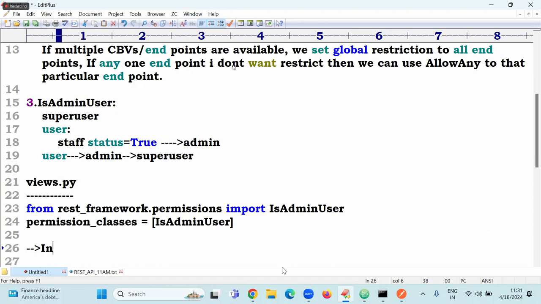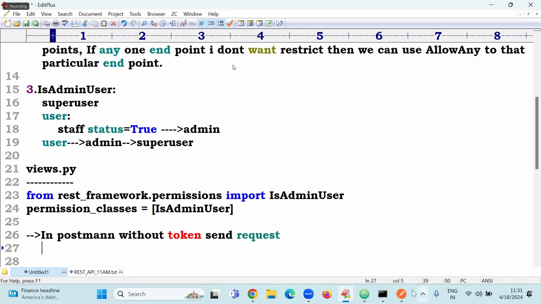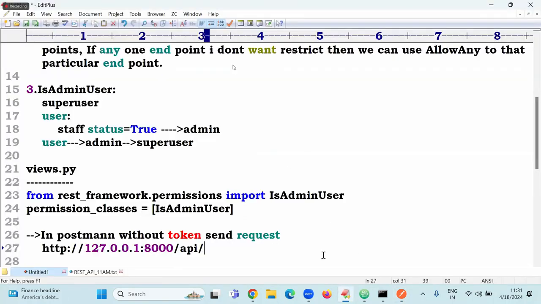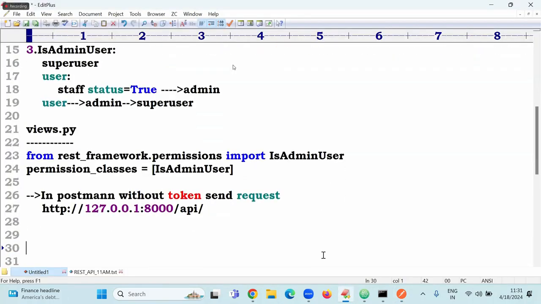Then go to Postman. Without token, send the request. Send request with token.